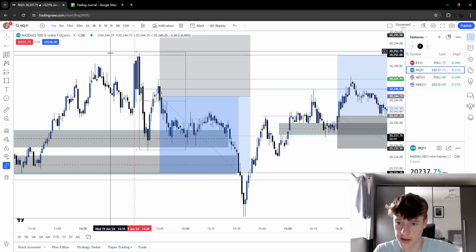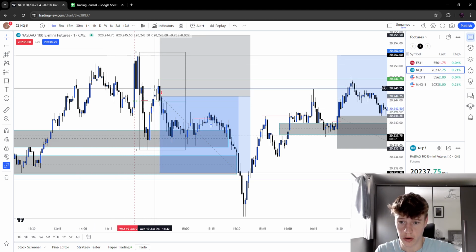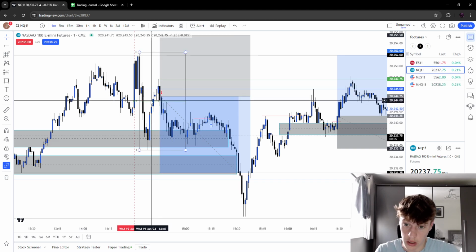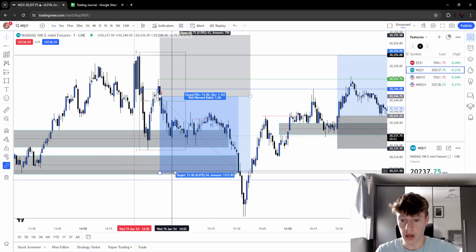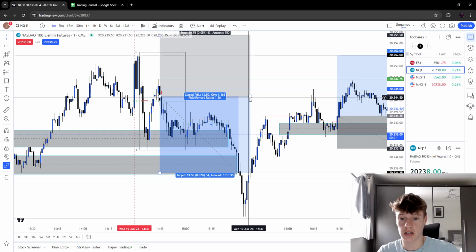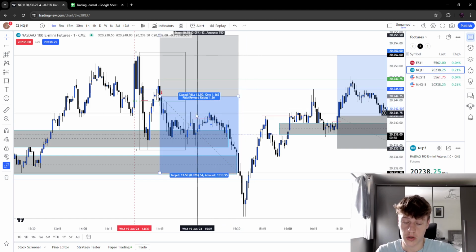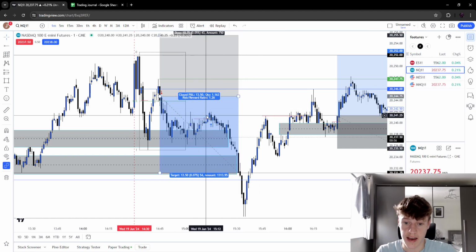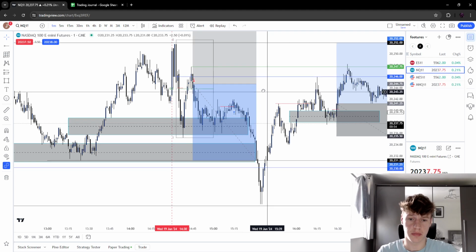Low time frame highs, 1 minute break, 1 minute order block, 1 minute equilibrium, bearish candle close, enter long, target, 1 hour lows. Bing bang boom, strategy works. It's just we should have set the trade and left it because we didn't need to exit there. It was foolish of me.